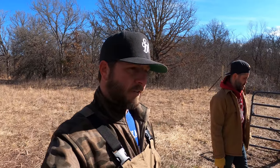Tomorrow evening we'll be heading over to a friend's house for the Super Bowl, so we figured why not in the morning just go out to the off-grid and get all that other stuff. But for today, we're going to try to finish up all the stuff over here for the animals and be one step closer to getting all the animals up here and having me live on the property 100% of the time.